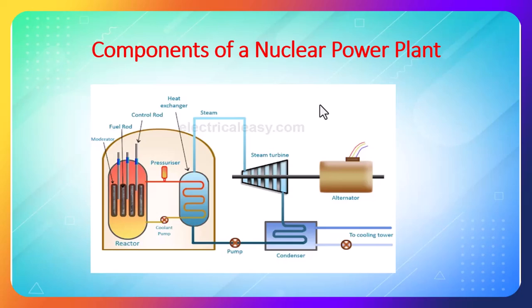So these are the components of a nuclear power plant. See, this box being shown is called a nuclear reactor. Usually several layers of brick structure will be used, and you will have many lead covers. Lead will be used as a sheet, because whatever is inside this is radioactive. We are not supposed to expose it. If exposed to humans, then there is a chance of death. Inside that you can see we are using the fuel. This black structure is your moderator, and the small dot is your fuel rod.